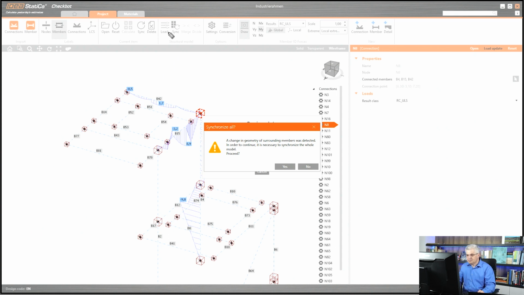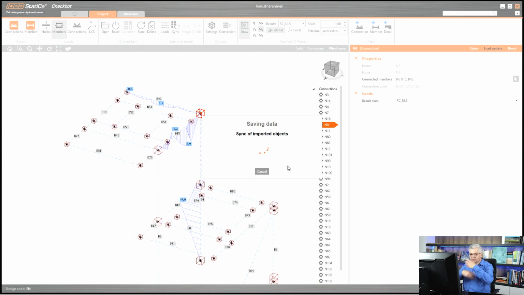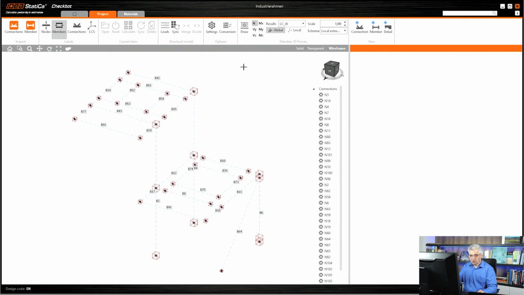Then it's the same as if I would click on sync of the structural model. But in the background, the syncing of the full model will now be performed, because the Checkbot sees that these changes are too much. Now we have the loads from the load case wind, so I can click on it, select my member, click on draw, and then I get the internal forces from this new load case.